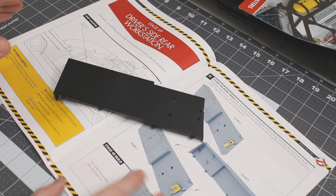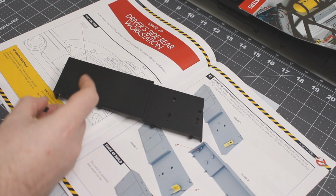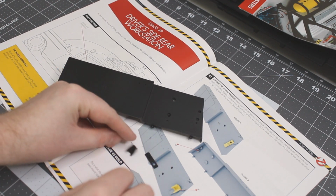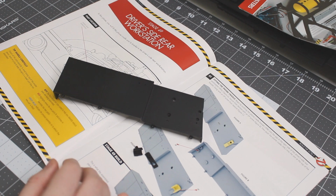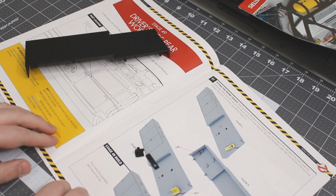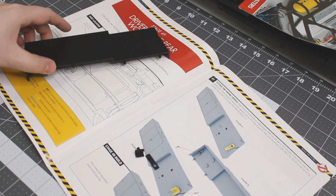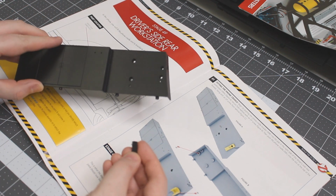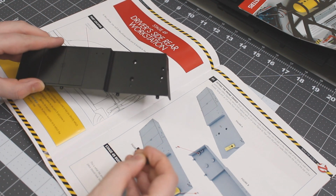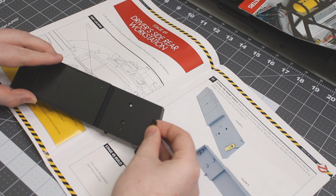All right, so I got everything unbagged here, and once again, it's not really too much there. We got the actual driver's side rear workstation. We got a phone bracket apparently, and 3 EP screws. So not too much to it. Let's go ahead and take a look at the first part here, which once again is the only part, fitting the phone cradle. And it looks like we're going to begin by pushing the phone cradle bracket, which is this little piece right here.